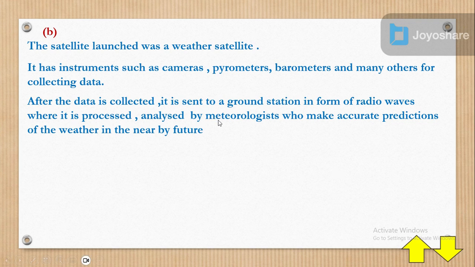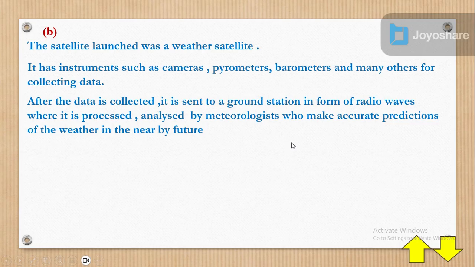So now with meteorologists, these are people who know much about the weather. These meteorologists are human beings located in the ground station you have talked about. A ground station can be like a big house where people are gathered with computers. Their work is only to analyze what the satellite is saying.